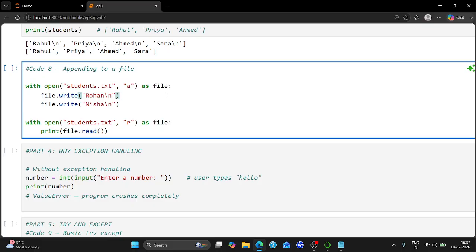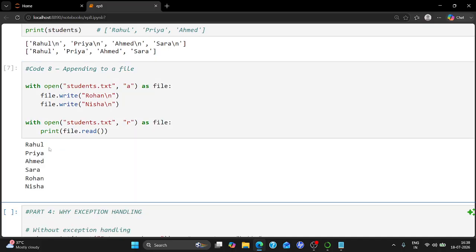So we opened a file student.test and this mode is a, and we did operations: file.write Rohan and Nisha in a new line. So basically it appended the value to the file. It won't change the file. The content will remain the same and it will append new values like Rohan and Nisha. And after it, we open the file with open student.test r as file. It will read the final file. After we did the append, it will read the content in the file, first read mode, and it will print the values. I will show you by running it.